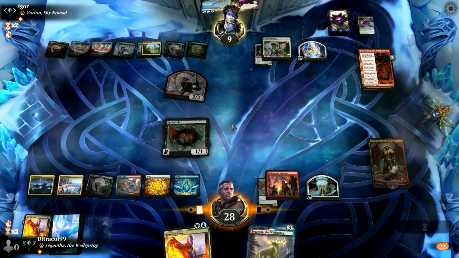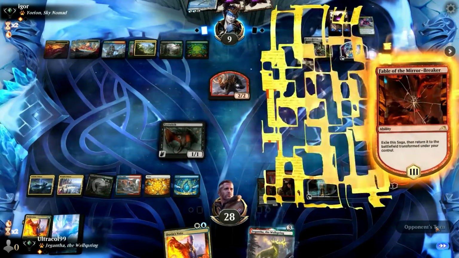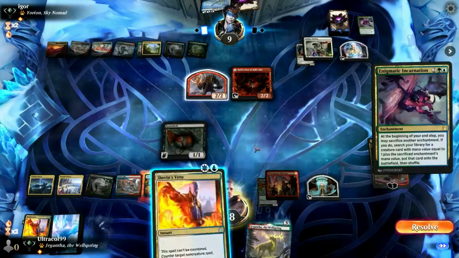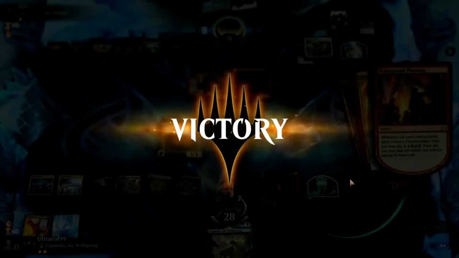Veto, so we drop the iTwitch, pass back. Saga flips over, they try the second Enigmatic Incarnation, we counter it, and they concede because I don't understand why.